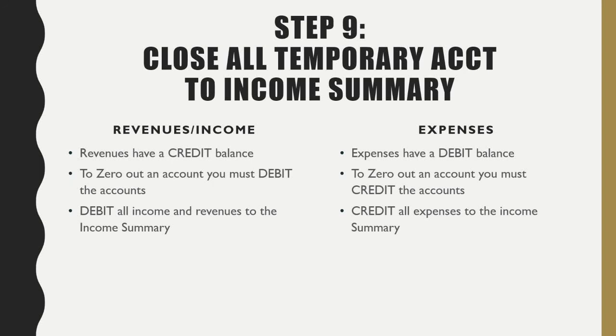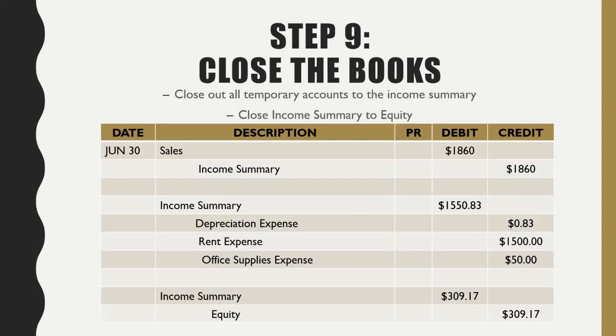That's exactly why these two account types have a perfect quality in them. It's a perfect way to measure profitability because it takes all of the money that you earned and goes against all the money that you spent to conduct your business. So what that means is we're going to take our revenues and all of our expenses, and we're going to close them out to our income summary.